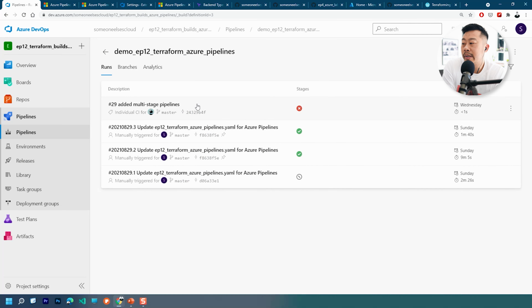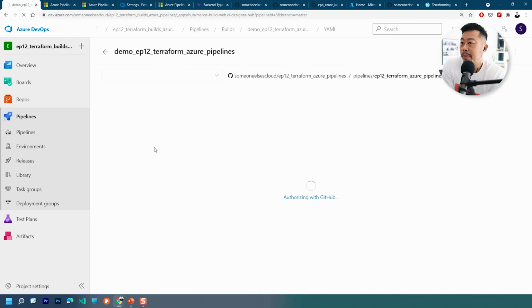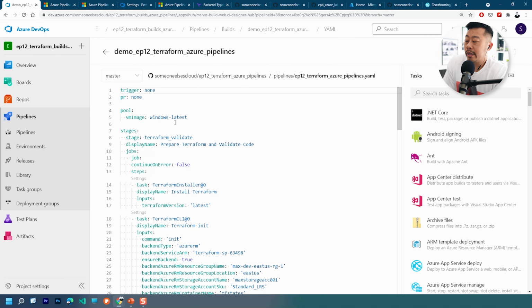And it's funny because the way that it works, the extension will actually error out if the storage account doesn't exist. But if you open up this pipeline, so I've already created this pipeline. You can see I've set PR and trigger to none as well, just so I can manually invoke it. We're basically using the Windows agent pool as well. You can see here I've actually got multiple stages.